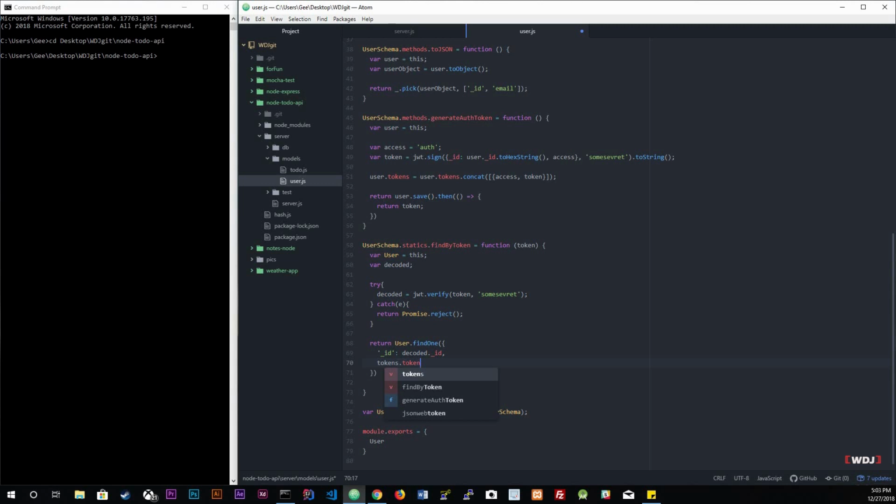When you're trying to look for a nested object, you can't just leave it like this and then put the colon and then search for whatever. You literally have to put this around it in quotes. Okay, so we're trying to find a user whose token inside of tokens is the token they passed in.